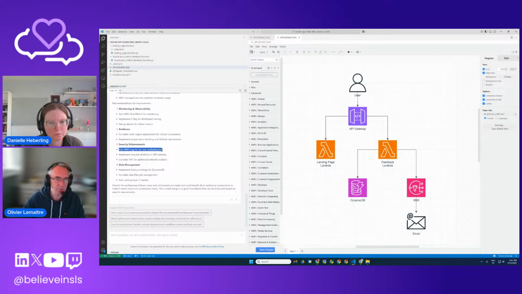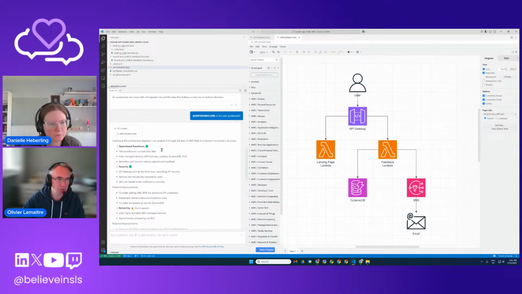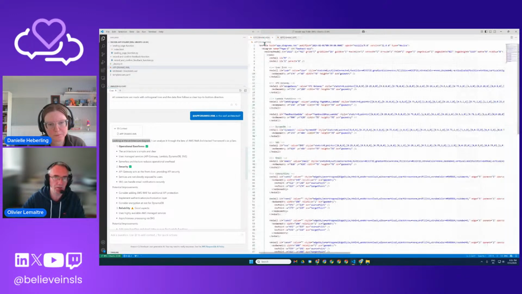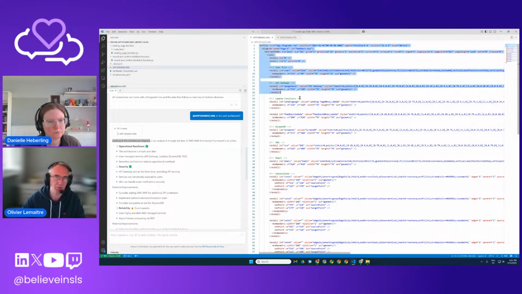So I can ask questions about my diagram, and it understands because it says, looking at the architecture of the diagram, I can tell you this. It's not working on the code that I have in my folder, but really relying on the diagram. And it works because, of course, an LLM understands text, and the format of the diagram, in fact, is text.